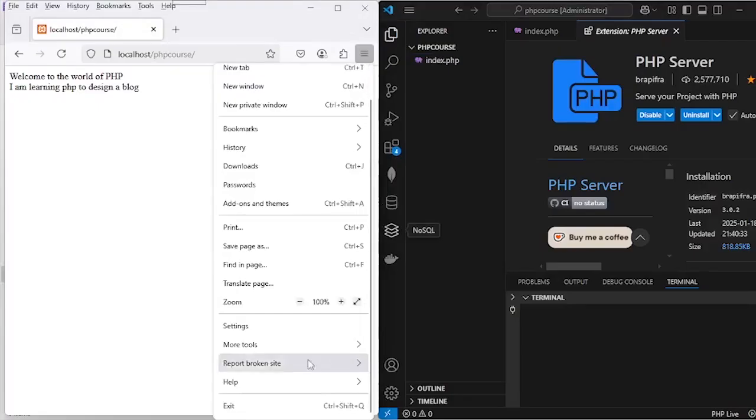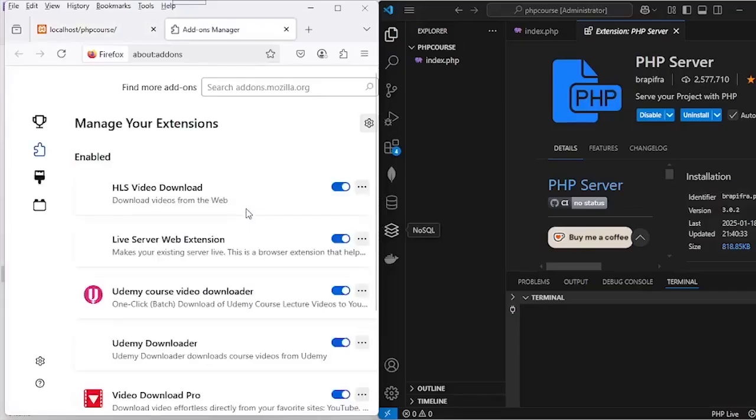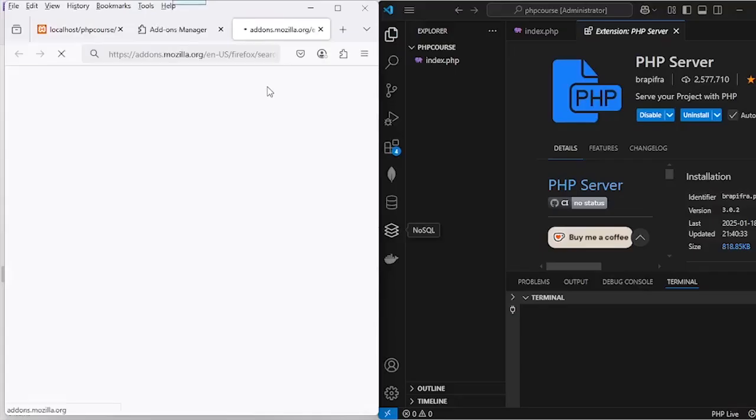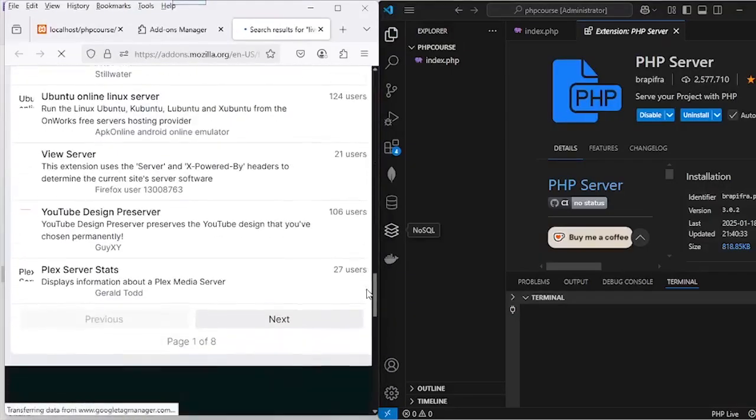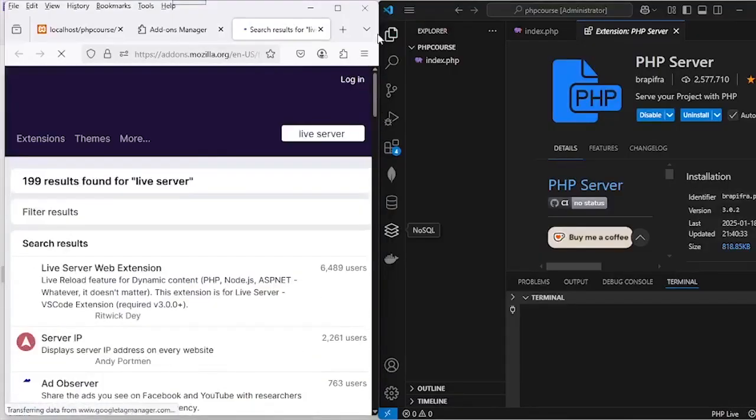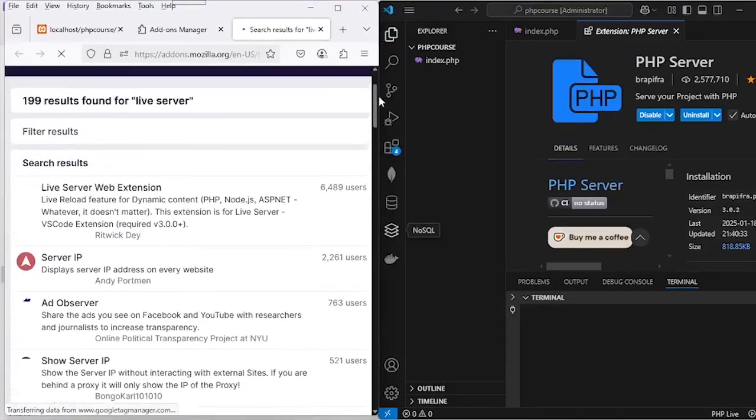So scroll down, you see extension or add-on. So you can click add-on. When you click add-on, you can type live server. So type live server there. So that can be done in two different ways.